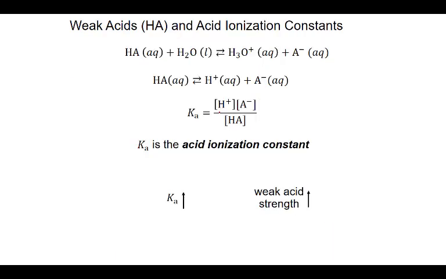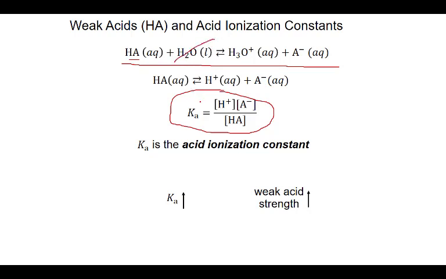Now, how do we know mathematically which one is the weak acid and which one is the strong acid? We have to make an equation, the equilibrium expression. This equation comes from a general equation. We take a general equation, where this is the acid or the base, but this is pure water, so we remove the pure water from here and write the chemical equilibrium expression. This gives the chemical equilibrium constant for the acid, equal to the product over the reactant. The product is the positive and negative ion, and the reactant is the acid itself.